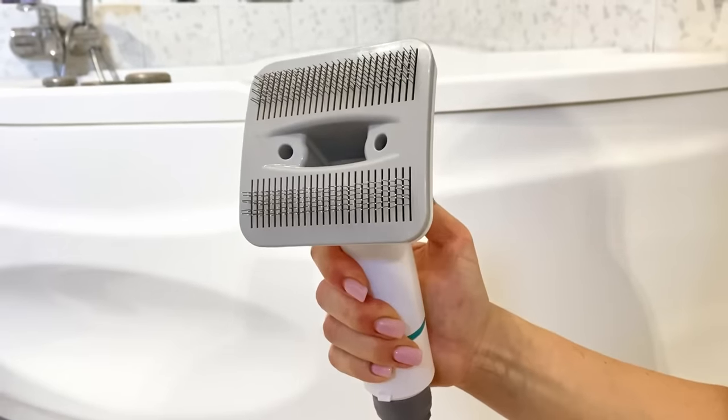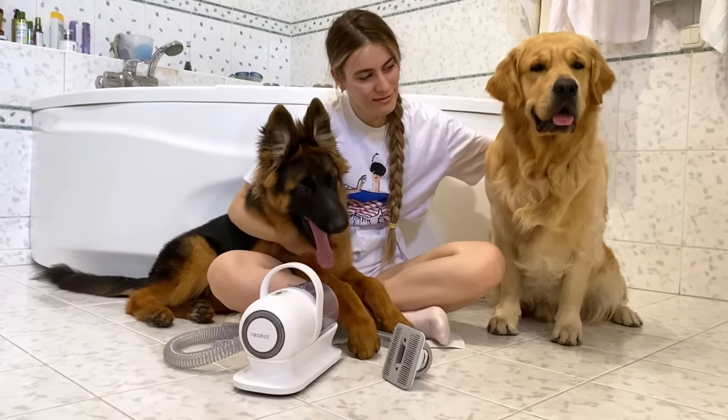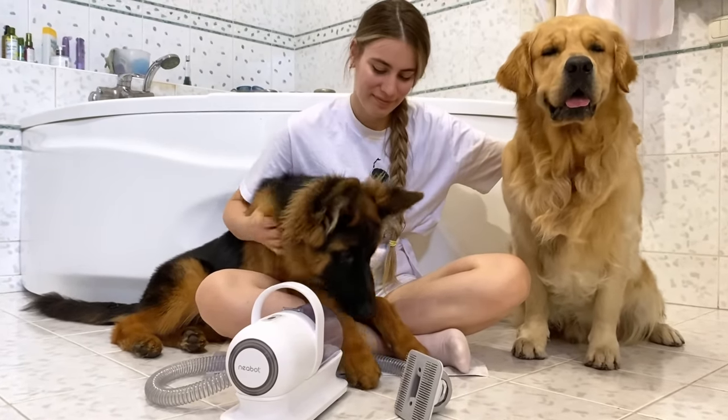Just check how oddly satisfying this quick release button is. Now Leo and Tiger look and smell amazing, as if they came straight from a pet salon.